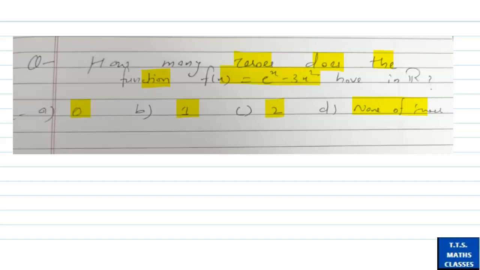Okay, so if you know about the graph of e^x and 3x^2, this will be really helpful for you to solve this question, because we know that if x is a zero of f(x), then f(x) is equal to 0. Means if x is a zero of any function f, when we put the value of x in such a function, then definitely the answer will be 0.